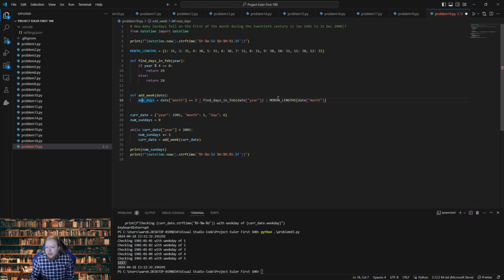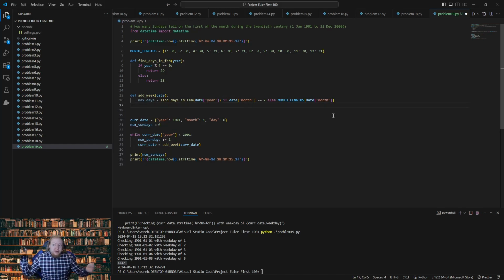Okay, so I think I just did this incorrectly. I wrote it as if it would be in Java again. Okay, so I think that's how a ternary is done in Python.